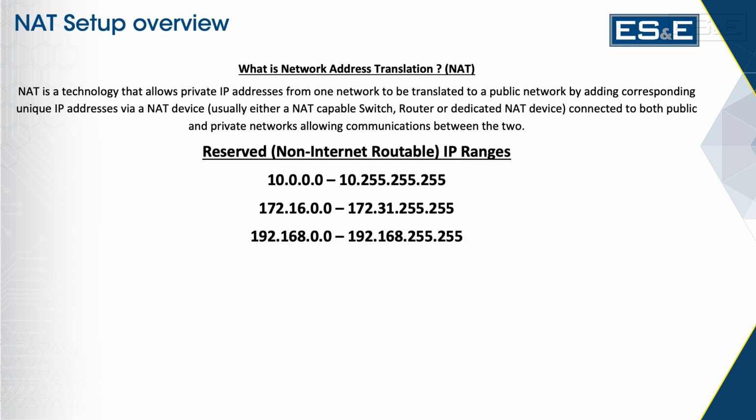Network address translation. Well, there's going to be examples and times where you're going to have multiple skids coming in that have the same IP range, and they're going to say, hey, we want to go ahead and network these together. So you're going to have one of two options. You're either going to have to change the IP addresses on one of those skids or multiple skids, or you're going to have to use network address translation in order to converge those and have connectivity between all of them without having any sort of issues with overlapping IP addresses.